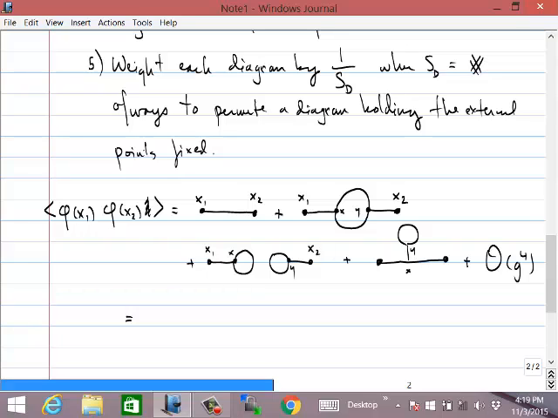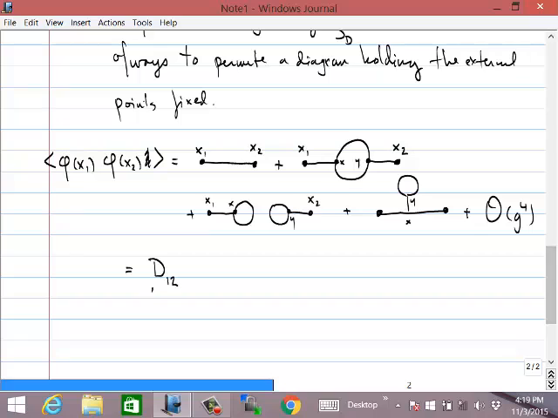So at leading order, you just have the propagator, the Feynman propagator, D of x1 minus x2. So just to keep life simple, I'll call that D12, just so that my notation is a little simpler. So here, I'll use a notation where, say, Dxy is equal to D of x minus y, and D12 is equal to D of x1 minus x2. So that's the first term. That's the term that you would get in free field theory. And then you would get terms of order g squared.